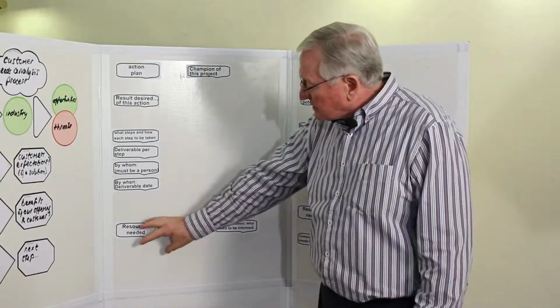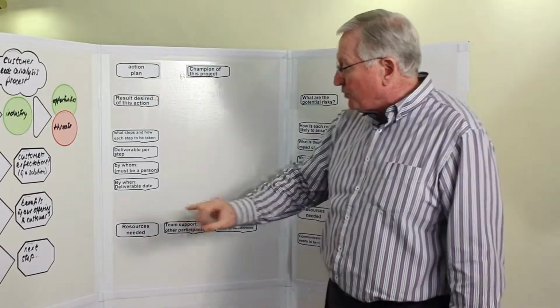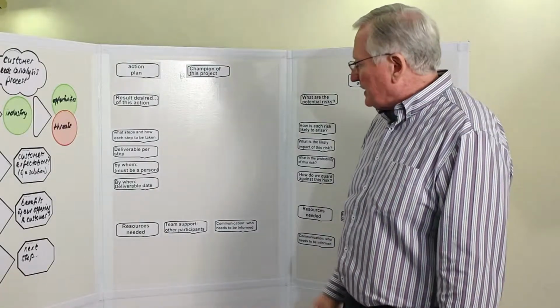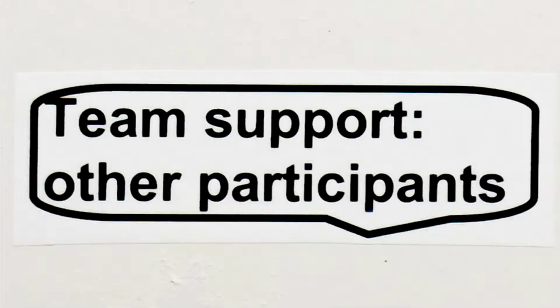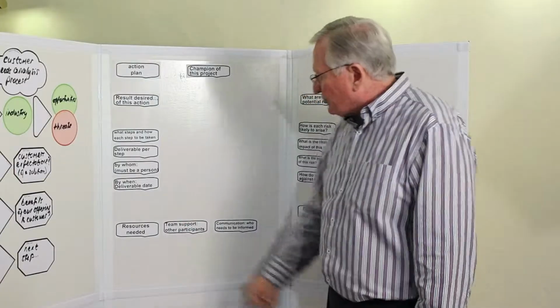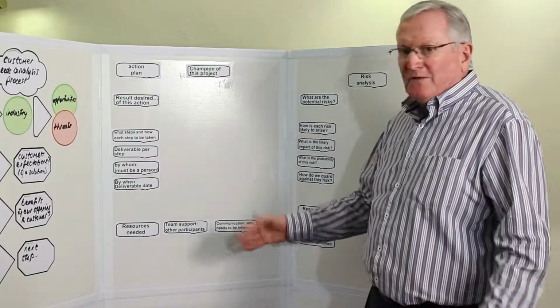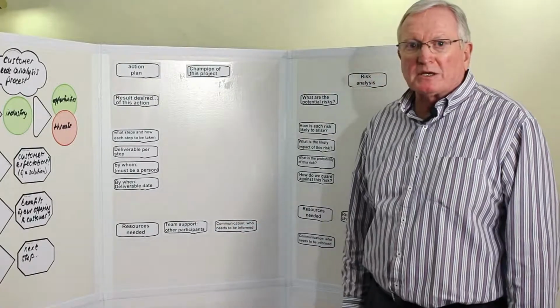And then just as a few steps to look at in a bit more detail, what resources are we going to need to deliver this particular action? What support from other people are we going to have to try and get to make it happen? And then who needs to be told and kept informed about this particular project?